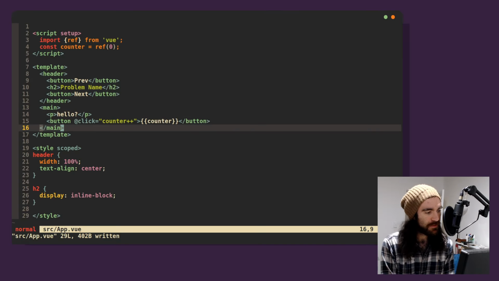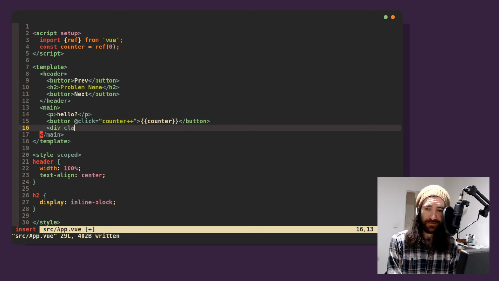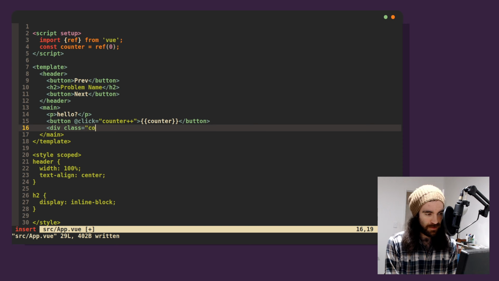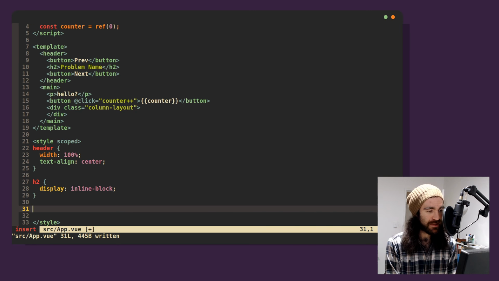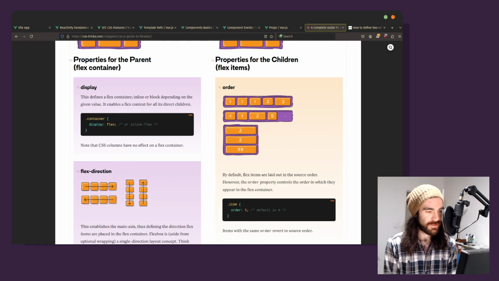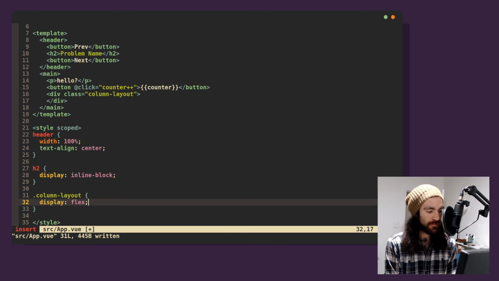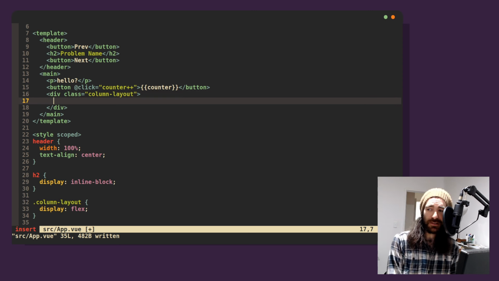Okay, so let's make a div, and let's make it a column layout div. We're gonna put all of our main content in here, our main things. So we'll have column layout, we'll say flex. Sorry, what is it? Display flex. And let's just put some stuff in here for now and see what the default is, and then go from here. We want to play with the defaults and explore and iterate.